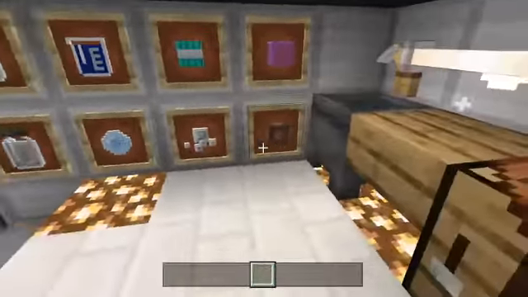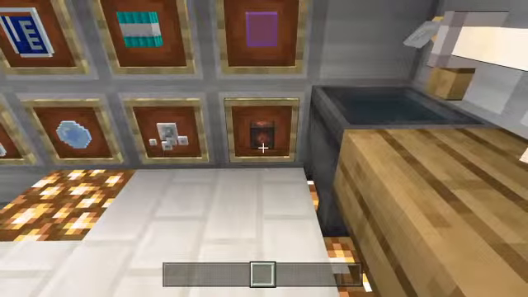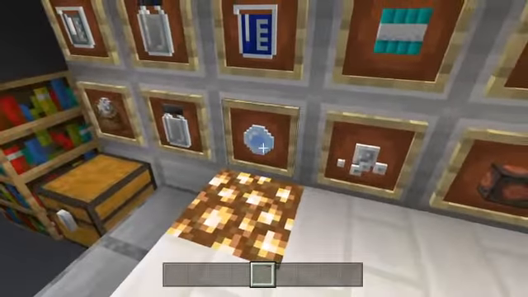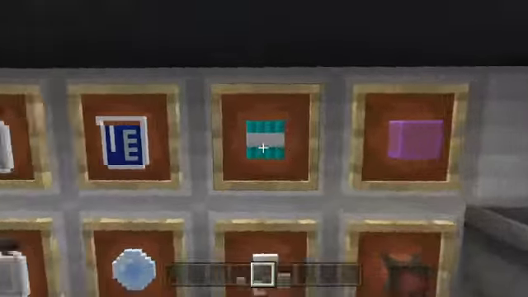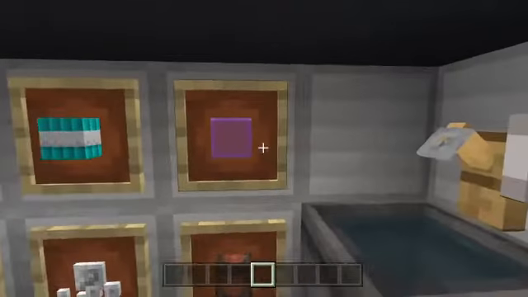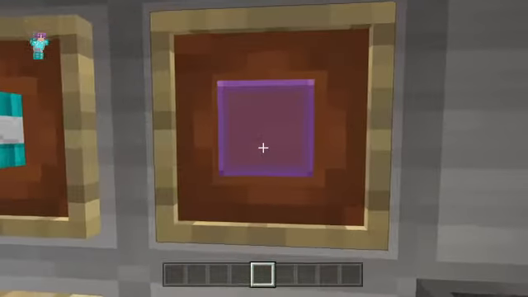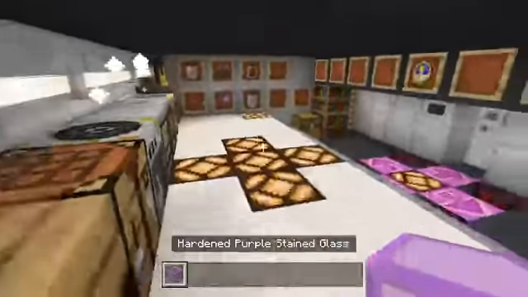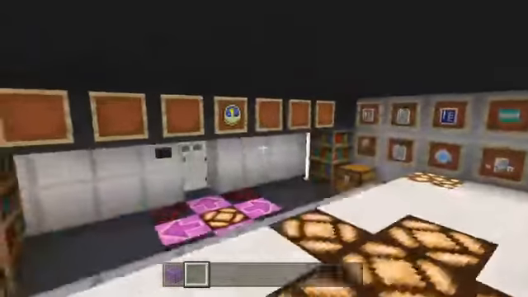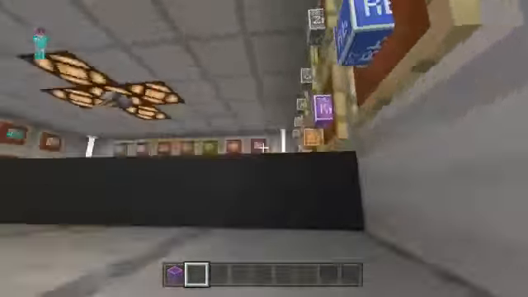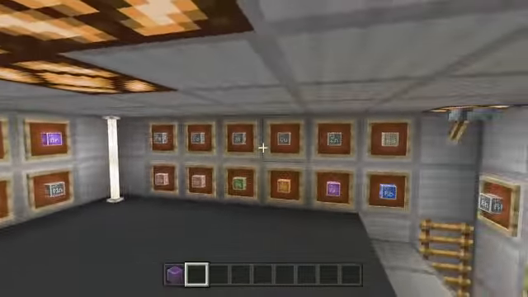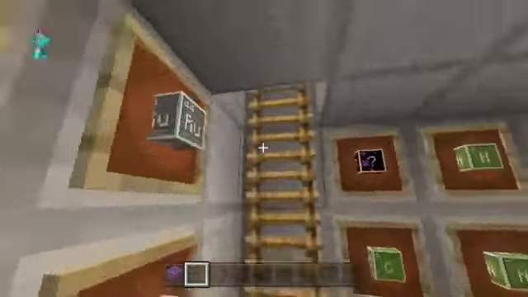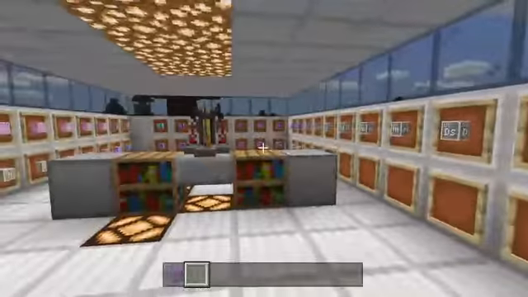As you can see here, these are all the cool things that we've already gone over so far. We have the heat block, salt, the ice bomb, super fertilizer. These are some of the things that we've made. Water TNT. I can't remember the name of this. Hold on. Hardened glass, sparklers, colored torches, and then come up here. These are all the different elements. And there's more up here.